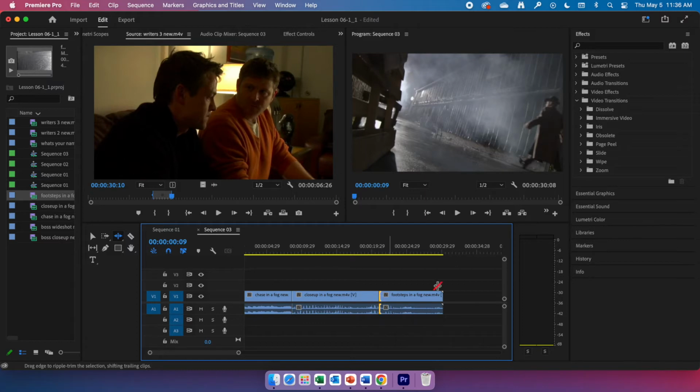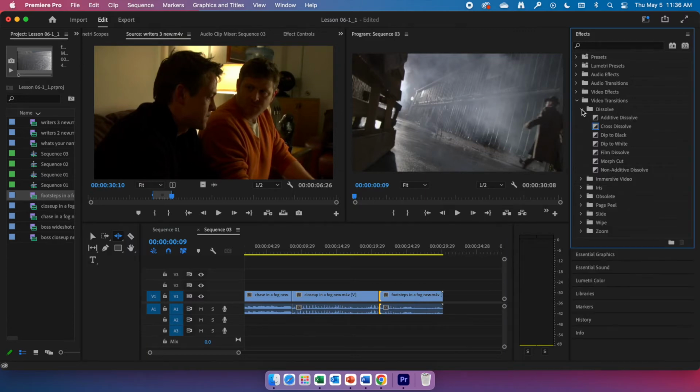So up there in your video transition, so this is your effects panel, and it should be docked up there by your project panel there. You're going to expand video transitions till you see dissolve, and this is what we call a dissolve bin, and we're going to choose cross dissolve, and we're going to drag the cross dissolve to the edit between the first 2 clips on the sequence, but don't release the mouse just yet.